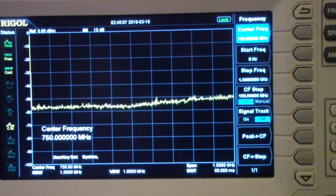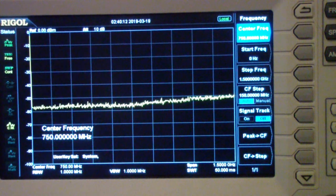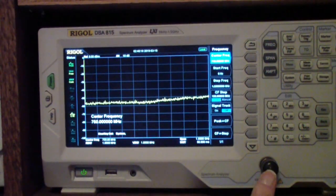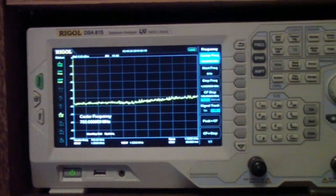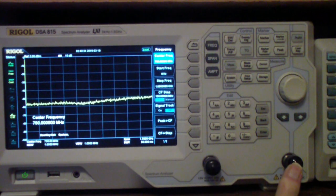Now we're looking at the Rigol DSA815. Once again, this is a spectrum analyzer. However, it has a tracking generator. So it does have a source of power that can be applied. And you can do transmission measurements by applying the tracking generator to one side and reading the power coming through on the other side on the spectrum analyzer.